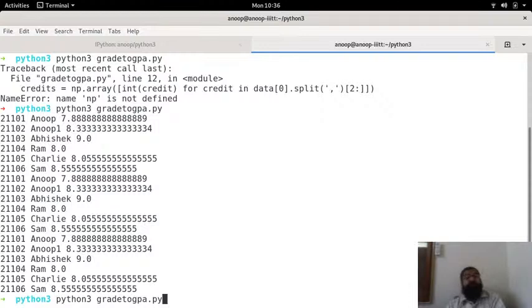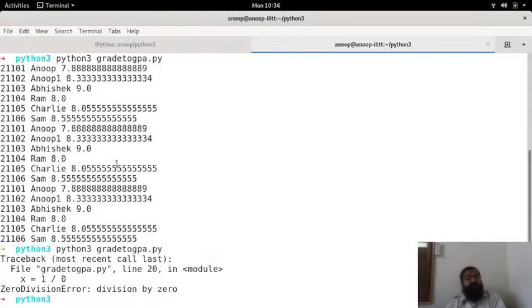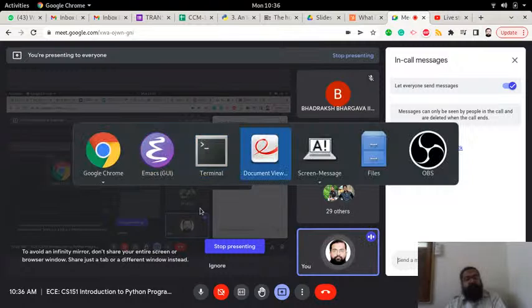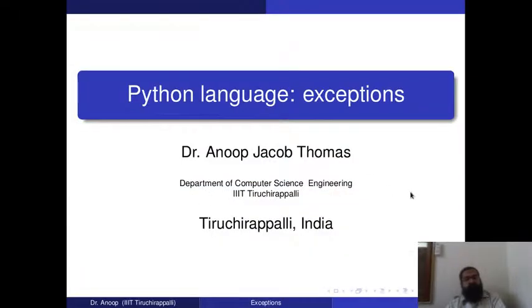Let's see whether it will produce any results if we run it from the terminal. No, it had the same problem. It said that in line number 20 we have a ZeroDivisionError, and because of this error we cannot proceed further. So this is what you call an exception. An exception means that some operation cannot be performed because either it is undefined or it will cause some issues.